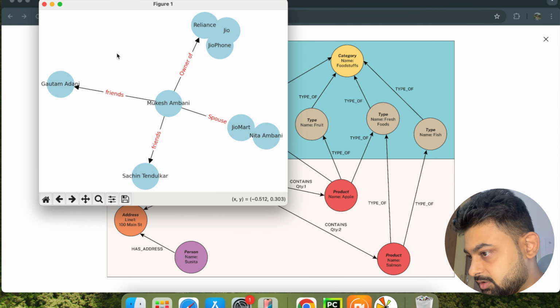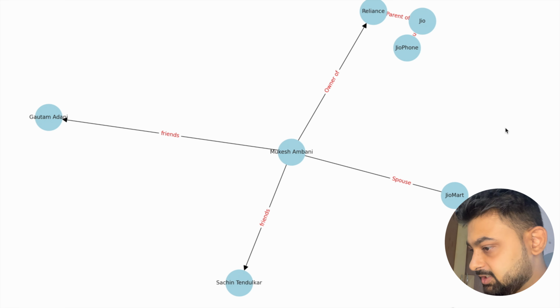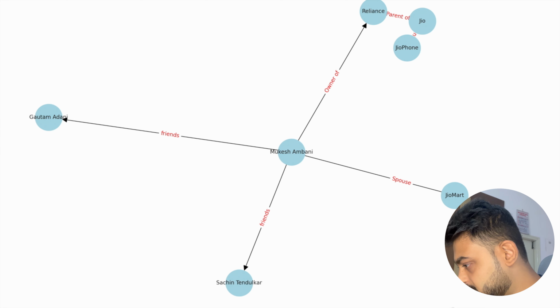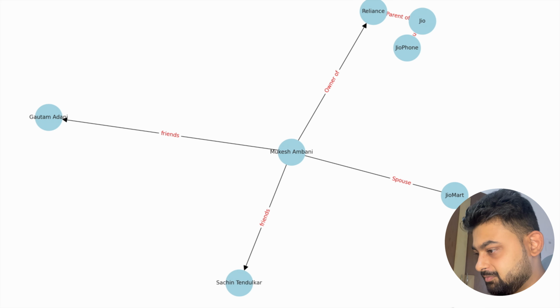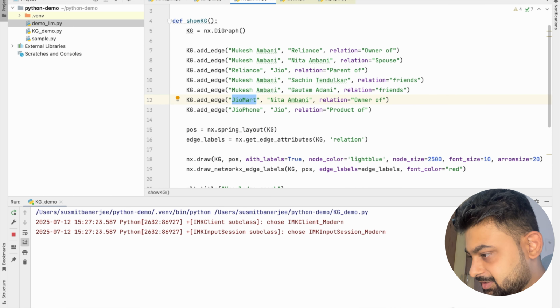See, this is the graph that is being generated. So this is Mukesh Ambani, and you see friends with Sachin Tendulkar, friends with Gautam Adani, and there is a spouse. Oh, we have defined it wrong. Okay, so we have defined it wrong here. Let's say now it will be correct. We had defined the secondary one, that's the wrong one.